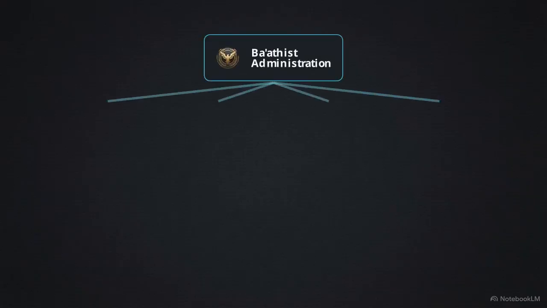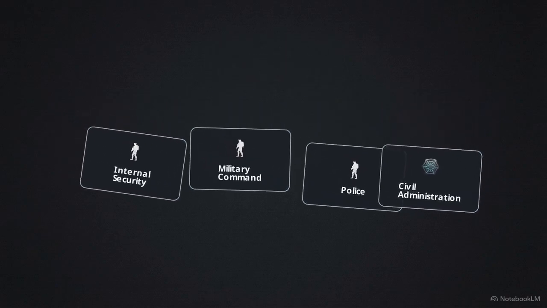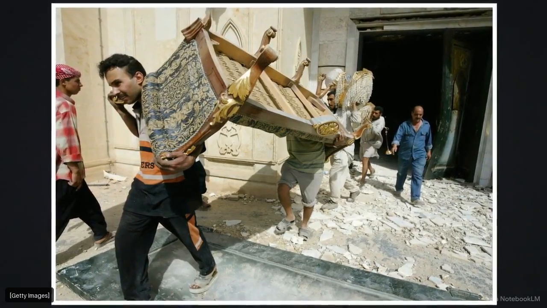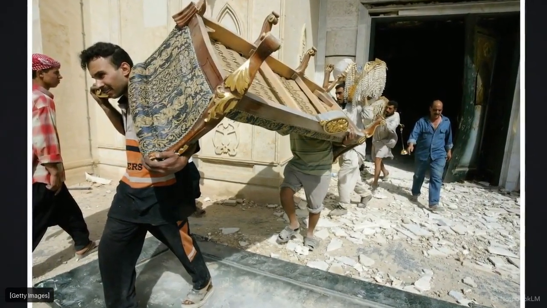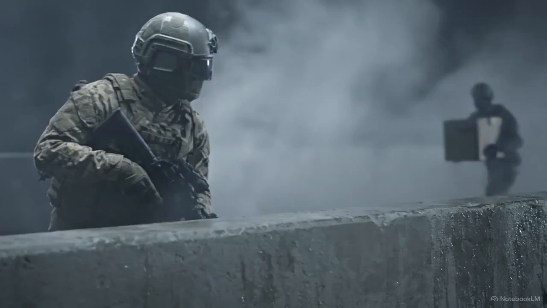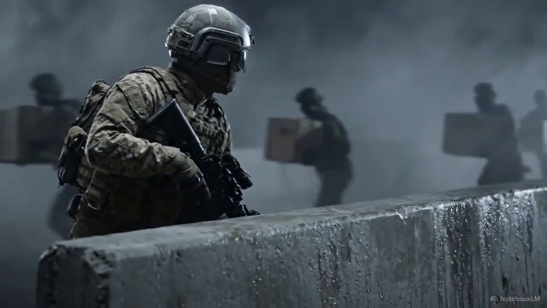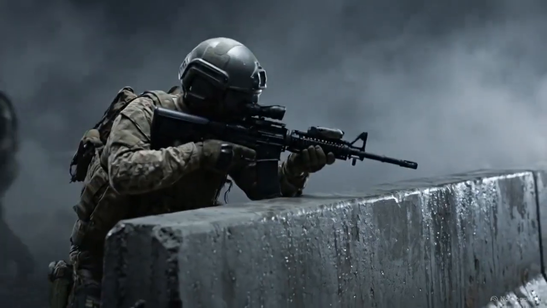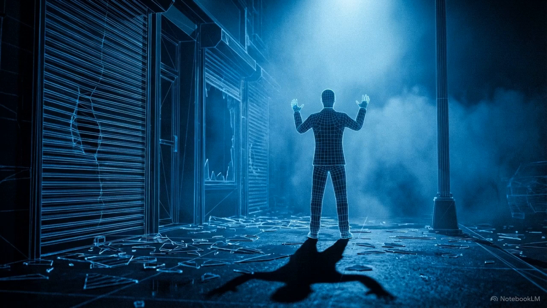On the ground, the victory was followed by a collapse of civil order. With the Ba'athist government gone, there was no authority left to maintain the rule of law. Looting became common in major cities. Civilians stripped government buildings and hospitals of furniture and equipment, while coalition troops, restricted by low numbers and a lack of clear orders, did little to stop it. Donald Rumsfeld dismissed the chaos as an expression of freedom, but for Iraqis, it showed that the coalition was unable to protect their property or maintain basic security.